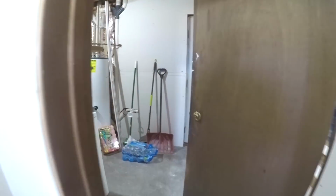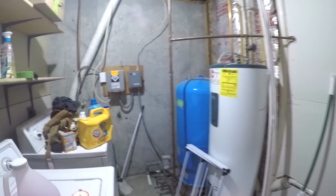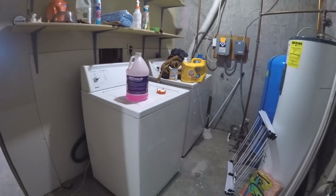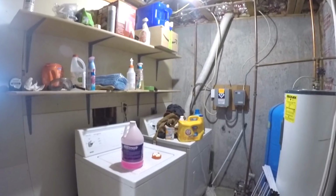Here's a look at what we started out with, and you can see there's quite a bit of potential to give it a more finished look. Now in this video, we'll do some drywall, texture, paint, trim, doors, and then hook up the washer and dryer.